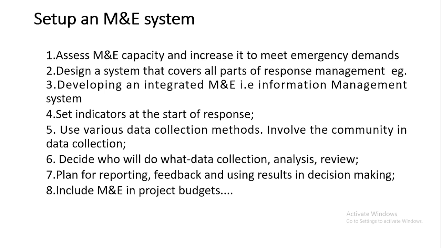So these are the indicators that will show us that we're actually achieving success in this response. Use various data collection methods and involve the community in data collection, because some of these emergencies are in far communities. It's very good to use the community-based approach to help you in data collection, and also for participatory monitoring and evaluation. Then decide on who will do what, either who will do the data collection, the analysis, and the review. Plan for monitoring, reporting, and feedback, and using results in decision making.